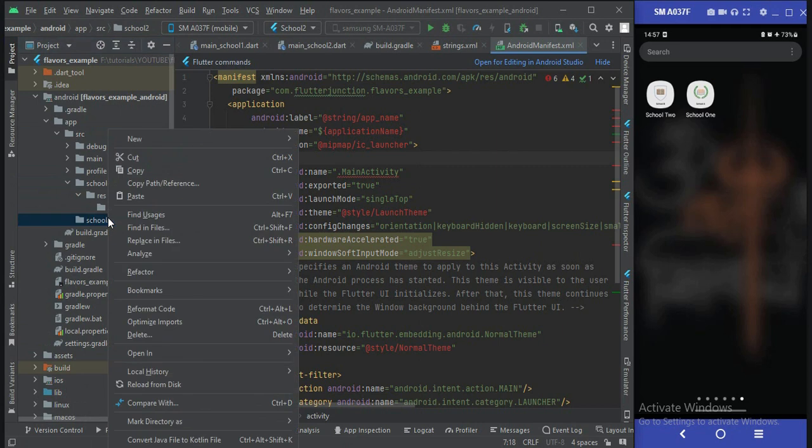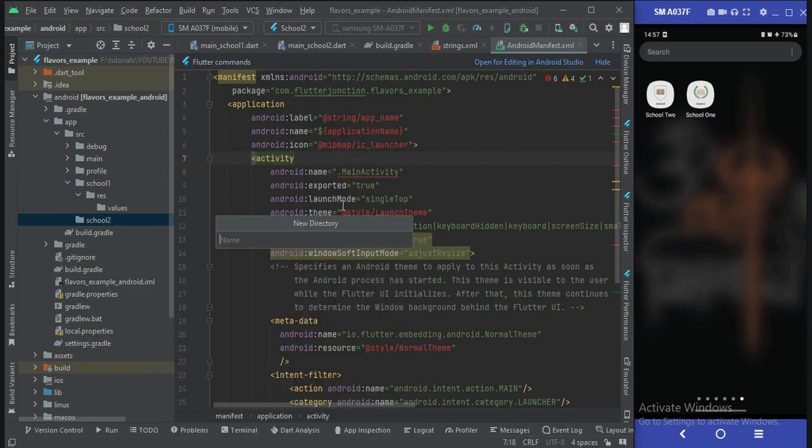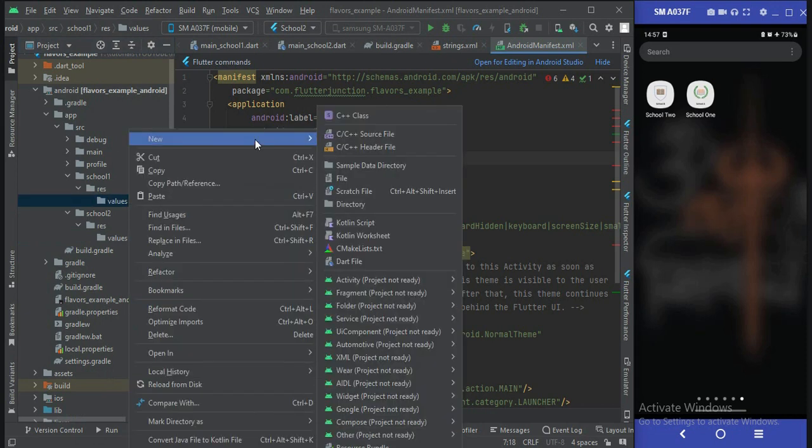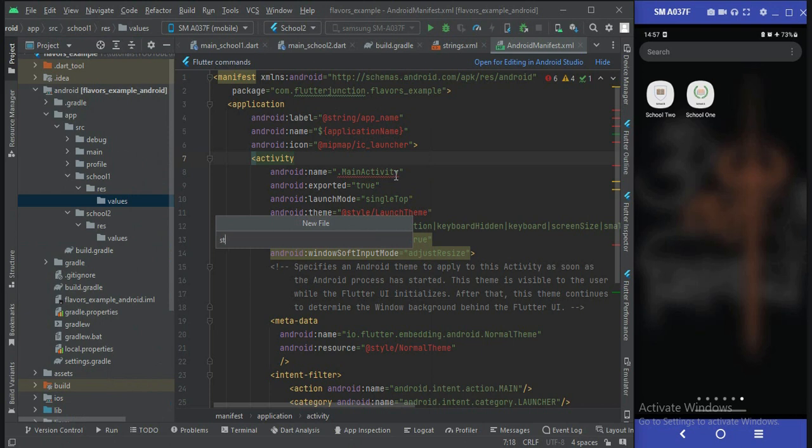And similarly for school 2, res/values, and inside the values I'm going to create a new file named strings.xml.